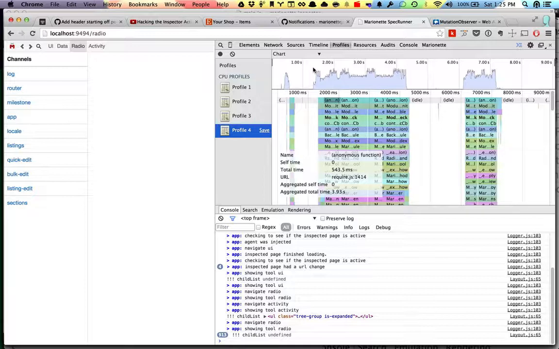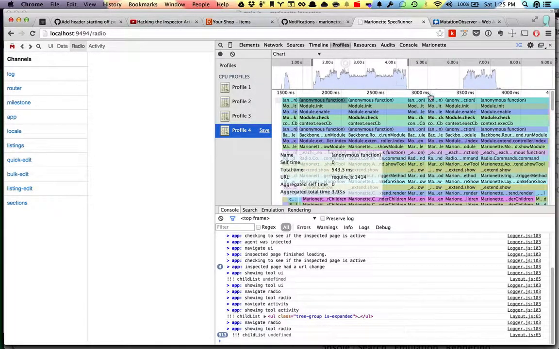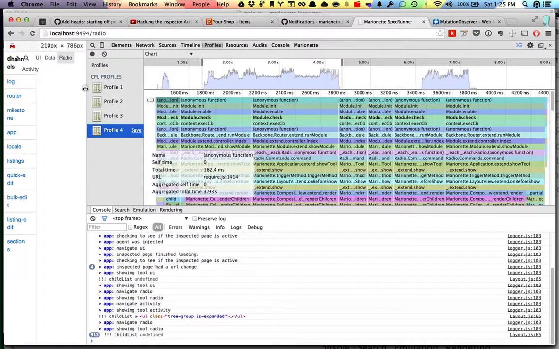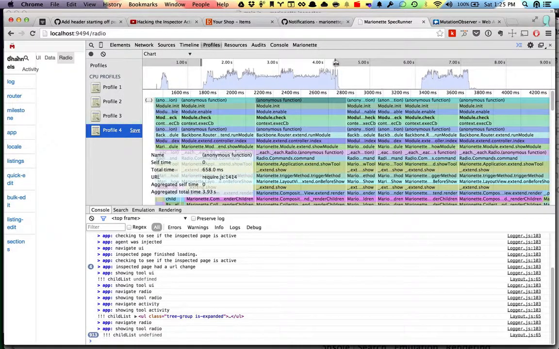Actually, a lot faster. Just trying to get a sense. So that was probably like, notice how this came back. By this I mean like the run module, show module. I don't know why that sometimes repeats.